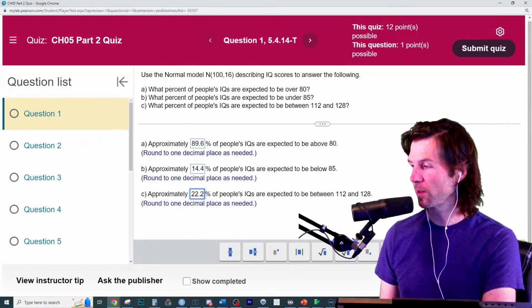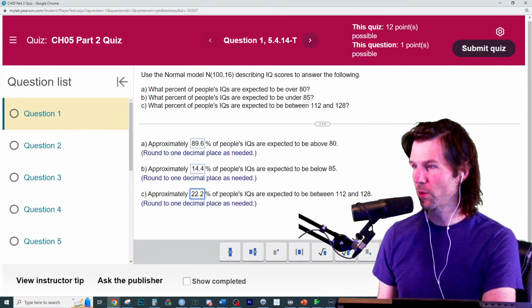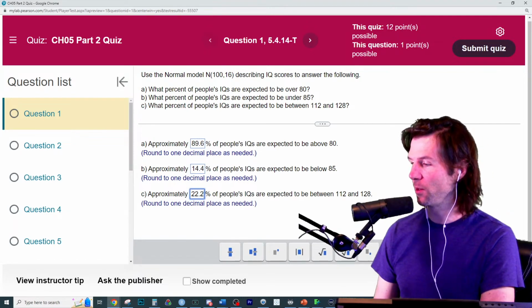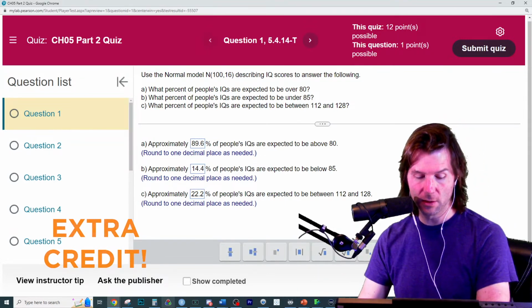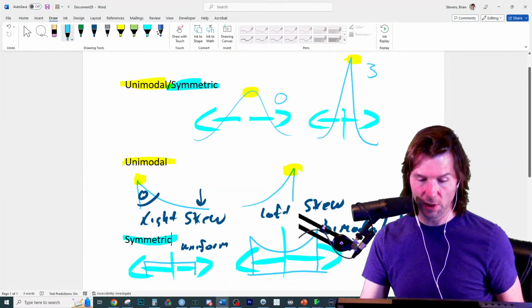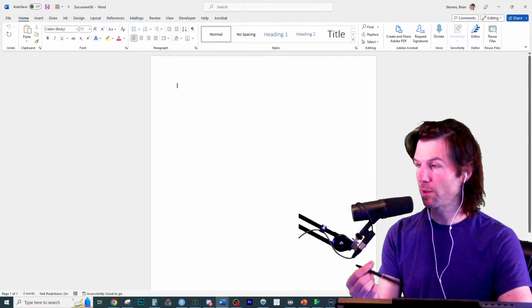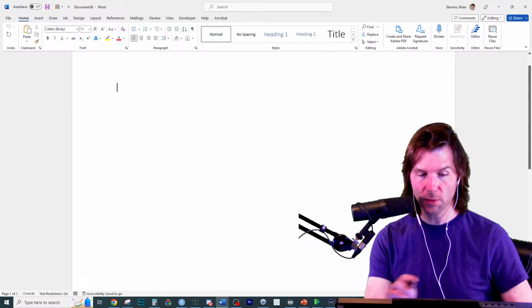Because that's what we're working towards, is the test on this, and thinking about how to do it. Draw it out, Jesse. Exactly. Notice here the mean and standard deviation. So let's go over here to a new sheet of paper and draw it out. Perfect answer, Jesse, right there. That's what we're going to do.